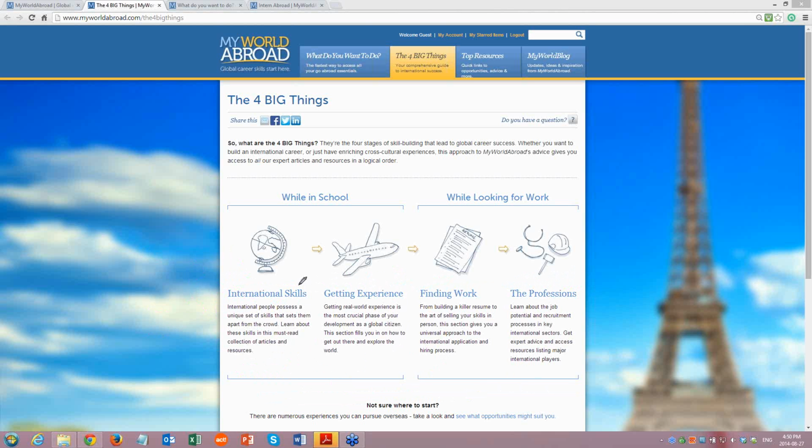Now, as students start to read up about international skills, they quickly realize that they have to go abroad in order to gain those skills. And so we cover all the Go Abroad venues, and what we're known for here is our entrepreneurial approach to gaining international experience, as well as helping students maximize the career value of every Go Abroad experience. Remember, our overall idea here in My World Abroad is to help students and to help career offices and study abroad offices integrate the career value of the Go Abroad experience.